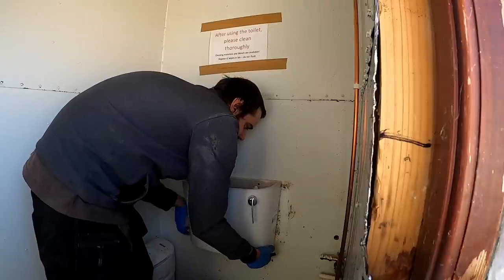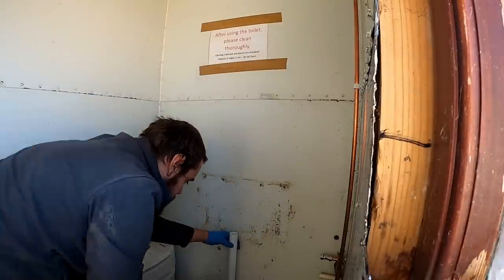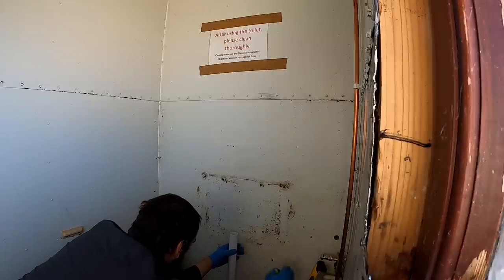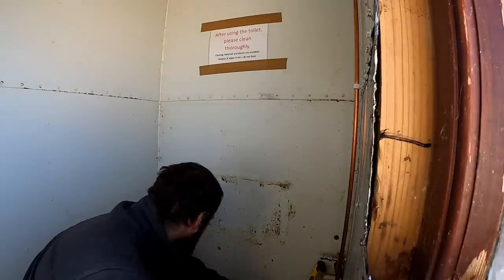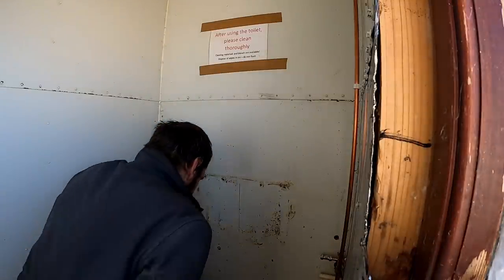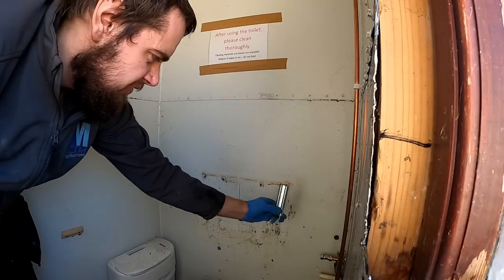System 06. About there, I just need to work the centre of it out, but we'll just mark the top. Just get the thing to work this out. So straight. Just need to measure down from the top to the bottom and then just fix them brackets on.